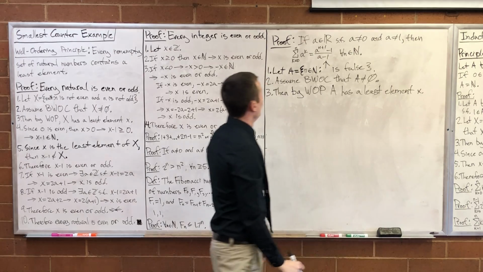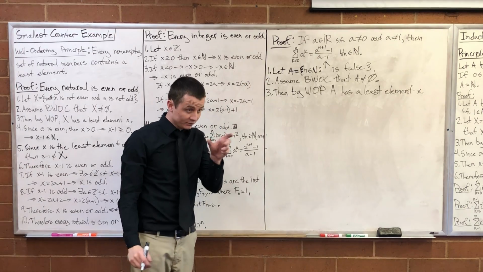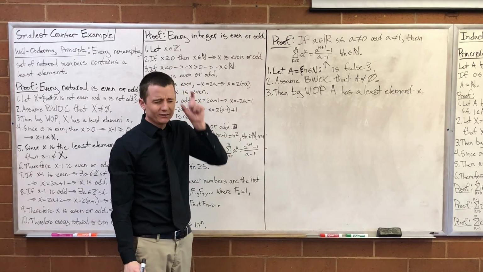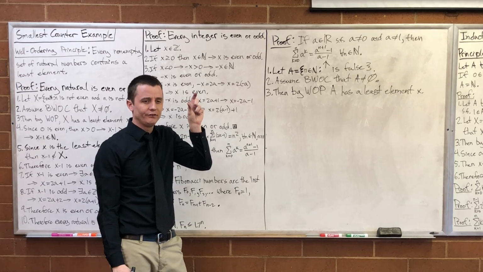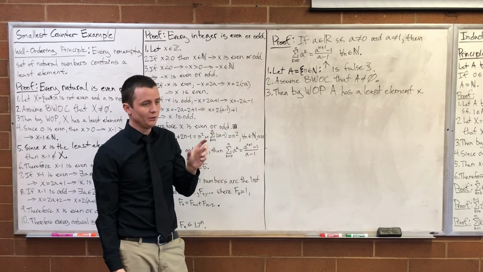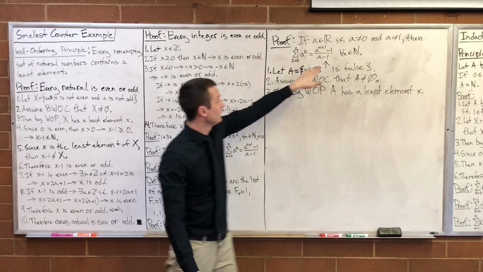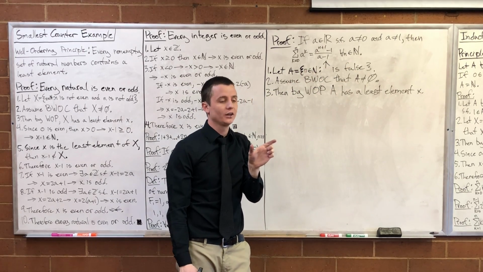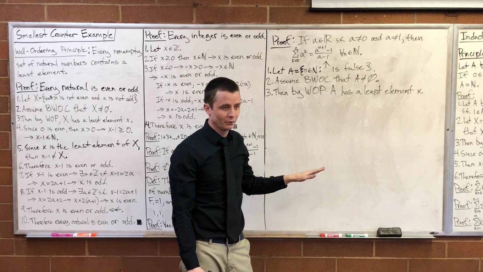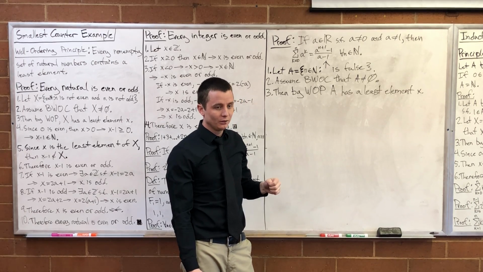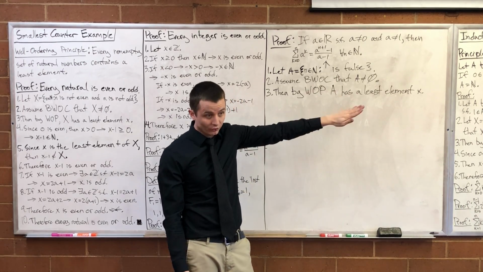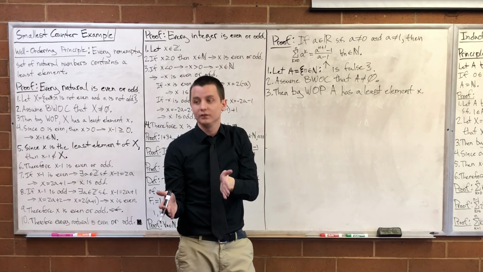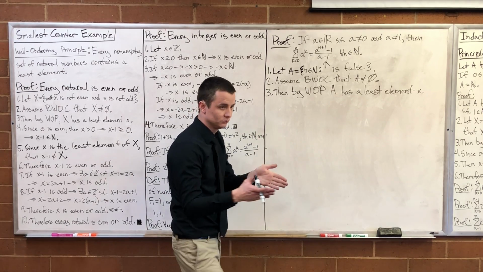X. What do we want to do? We want to look at x minus 1. Since x is the smallest thing that makes a statement false, x minus 1 makes the statement true, as long as x minus 1 is a natural number. So we need to make sure x minus 1 is a natural number. How do we do that? We show that x isn't 0. If x isn't 0, then x has to be greater than 0, which means x minus 1 is greater than or equal to 0.